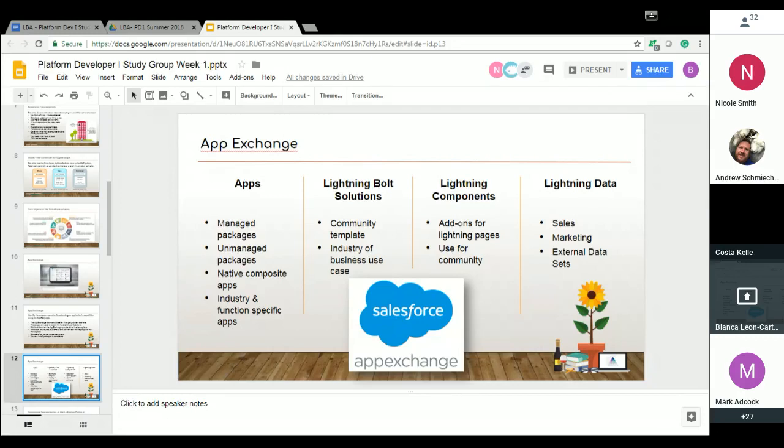And then also there's apps that you can find. For instance, at the nonprofit that I worked at previously, we were using the nonprofit starter pack, but then we also used Salsa Engage for our advocacy platform. We also used MailChimp for marketing. And so these are ways that you can extend functionality by using apps and Lightning components and other things that third parties have available on the marketplace. And again, some are free and some are not.